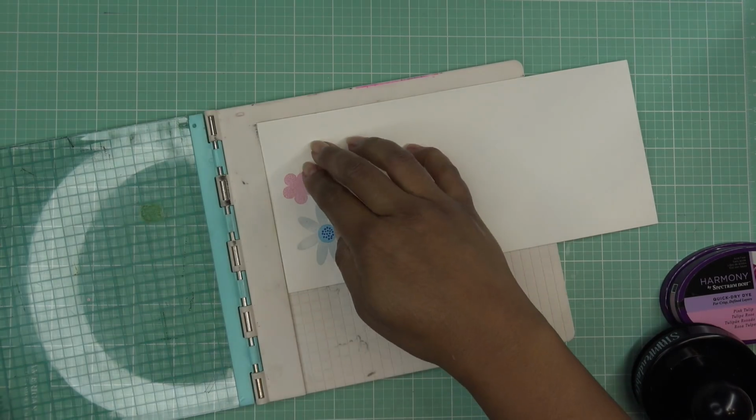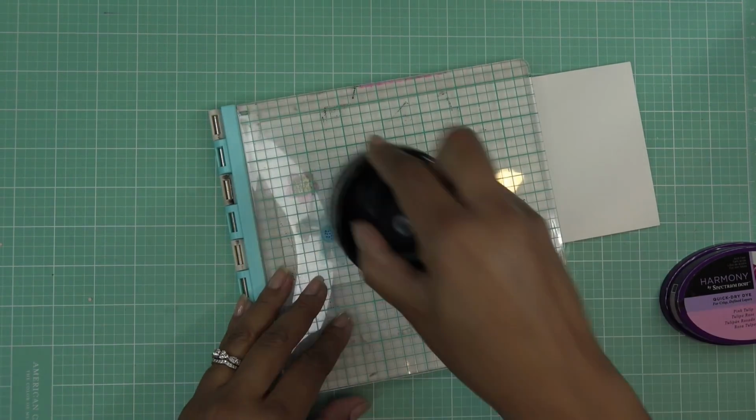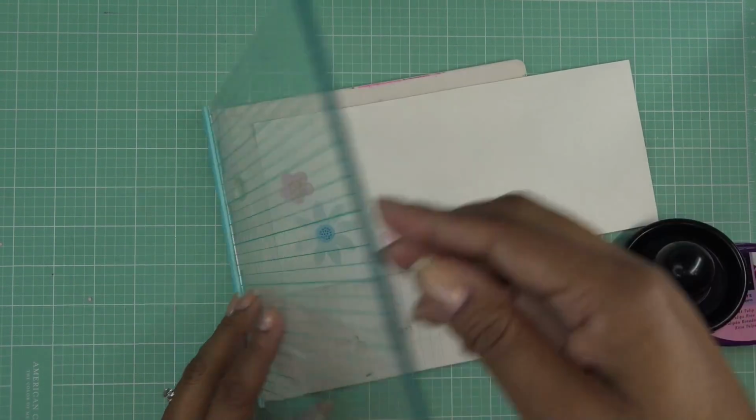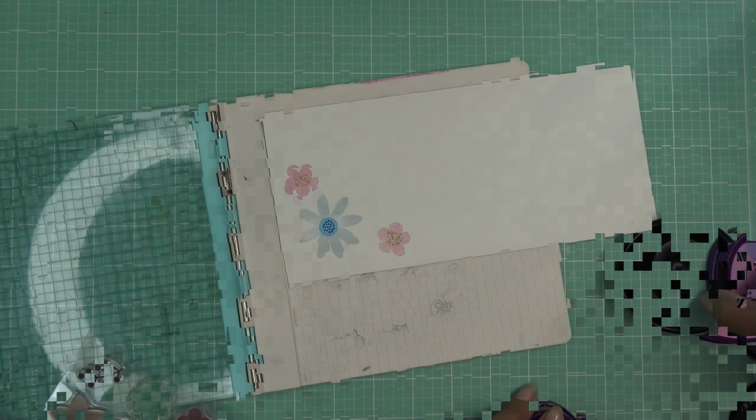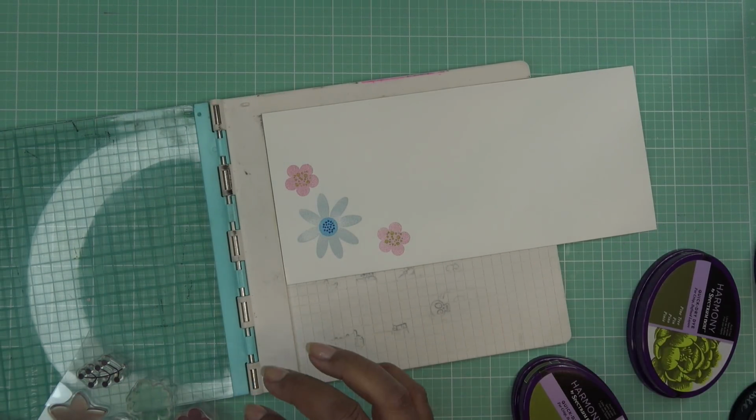Trying not to get on there too messily. A little something in the center. I'll do the same thing on this one. Okay, and so now I'm just going to stamp some leaves, and I think I want to do a little stamping over the edge so it looks more organic. So I'm looking for a scrap piece of paper.